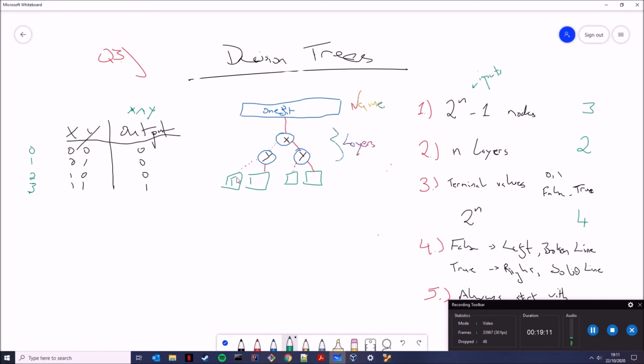So, false. When x is 0 and y is 1 or true, we get false. When x is 1 and y is 0, we get false. When x is true and y is true, so 2 solid lines, we get true. And that is our decision tree.